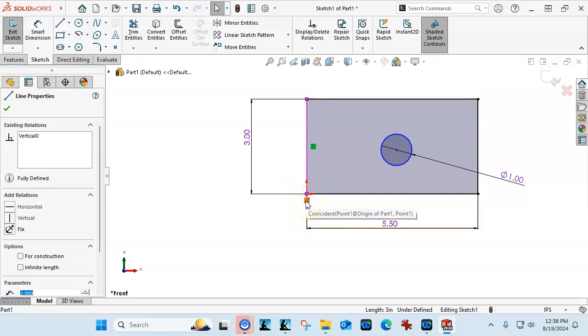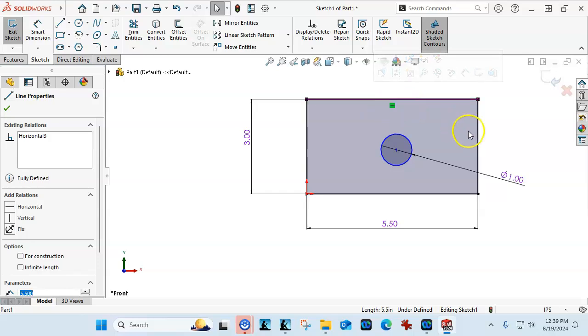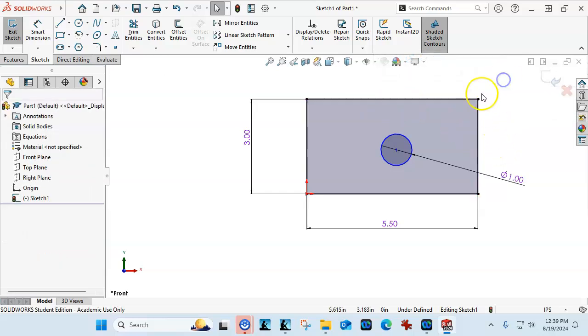So I have the coincident, the vertical, and the horizontal, and then the coincident, and then just a horizontal, and just vertical. Again, the endpoints are kind of a merge, which doesn't really have a relation to show.